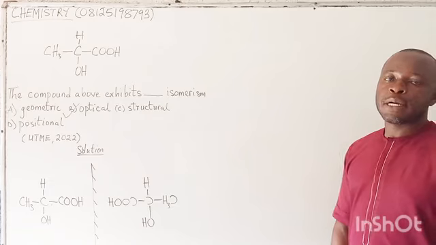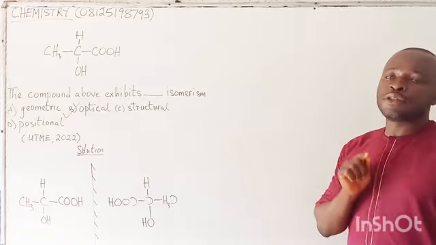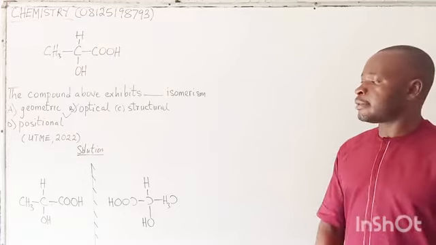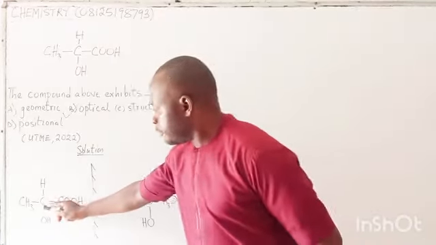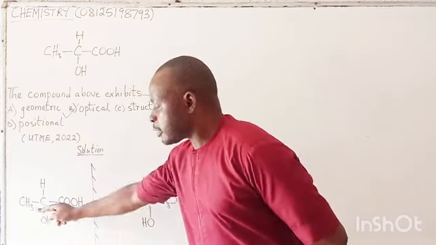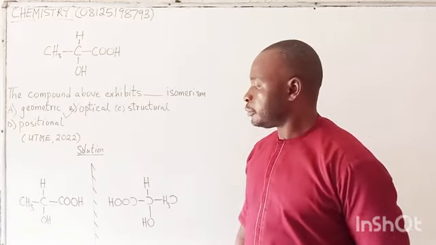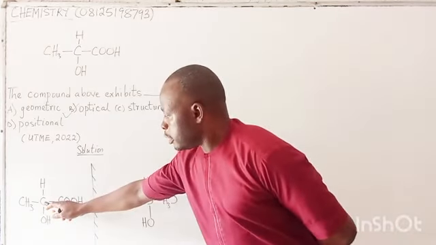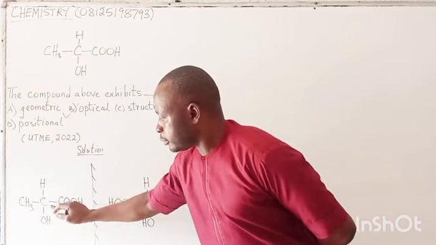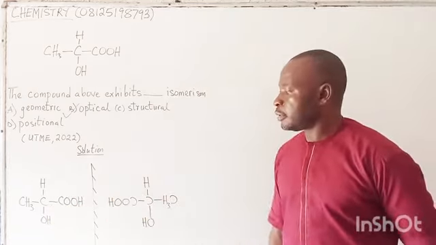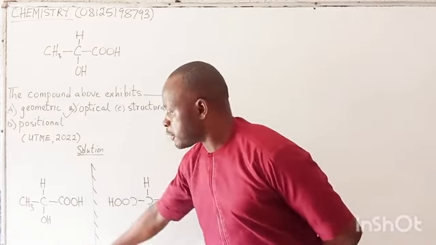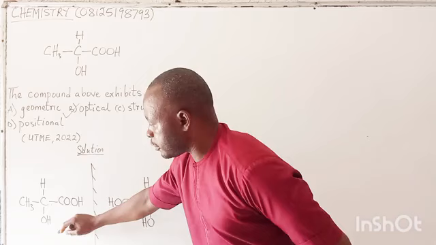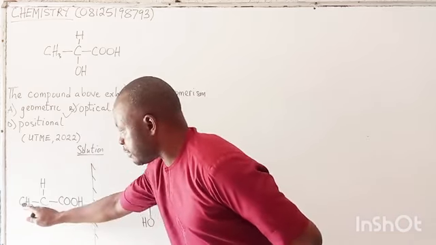Is that clear? Another thing that can help you to identify a compound that exhibits optical isomerism is to check this carbon here. Is it a chiral carbon? What does it mean to be a chiral carbon? The groups attached to this carbon, are they different groups? Let's check. Here is COOH attached to this. From up is hydrogen, from down is OH, and from this side is a methyl group.